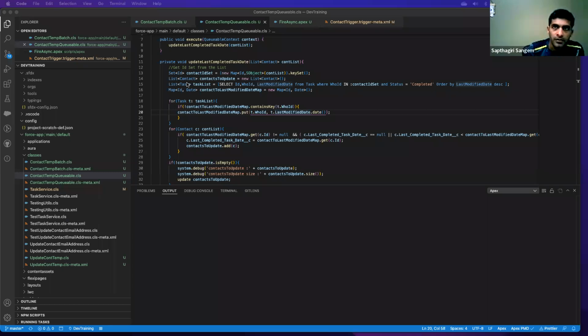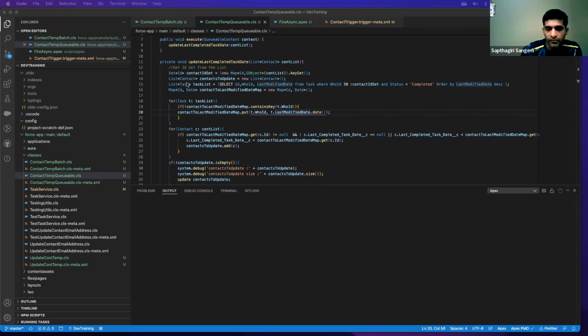Also, if we want to create orders whenever there is a closed opportunity, that order has to be created in the external system. As soon as an opportunity is won, in the trigger we get that update, and on the trigger we fire a web service to call the external system.